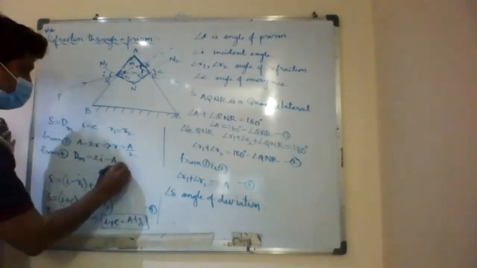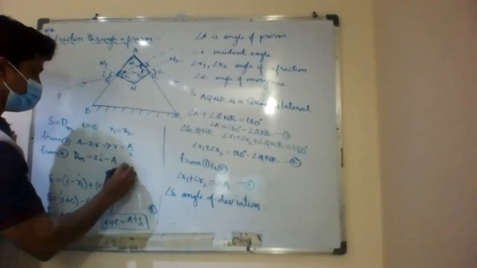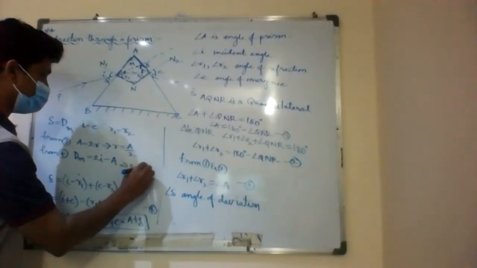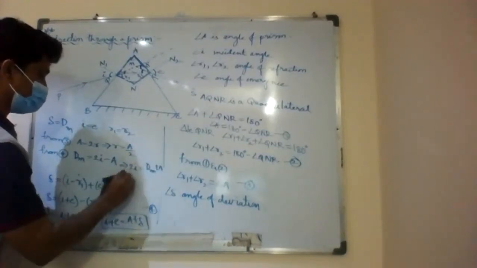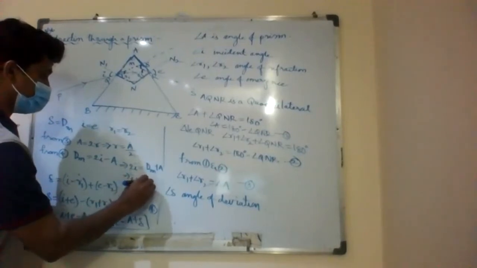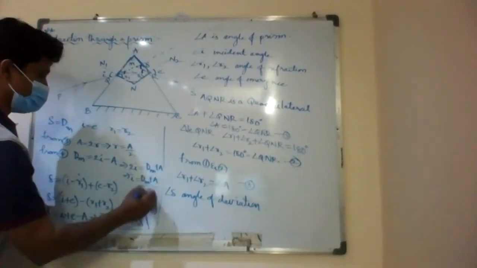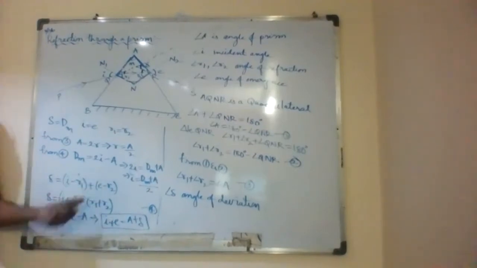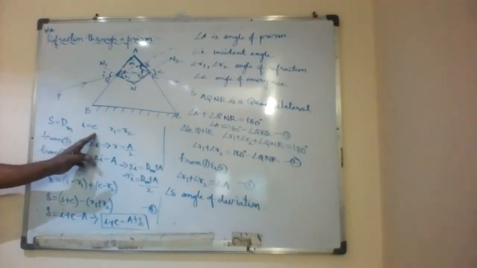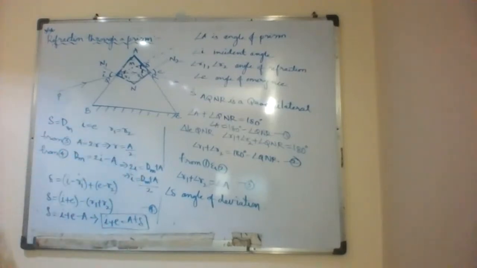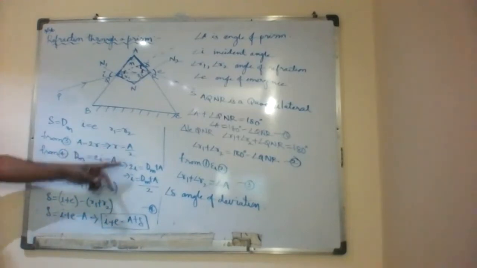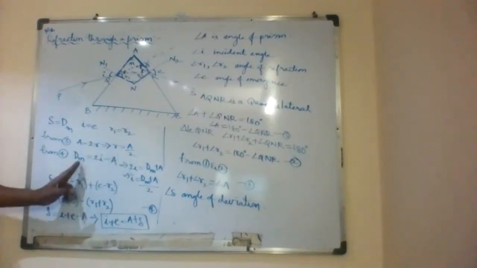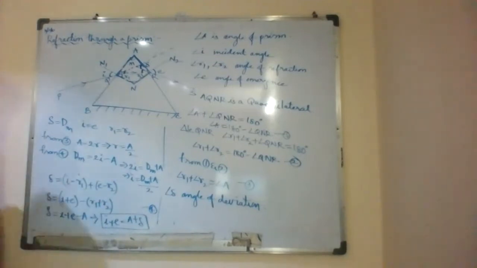So we can also write i is equal to what? 2i is equal to Dm plus A, so i is equal to Dm plus A upon 2. We can write A as 2R also, and then Dm is equal to 2(i minus r). Yes, we can do that, but why are we writing delta here? Is this clear? See, delta equal to Dm, i is equal to e, R1 is equal to R2. Now, A equal to 2R, R equal to A by 2, and we use the same formula and write Dm equal to 2i minus A.